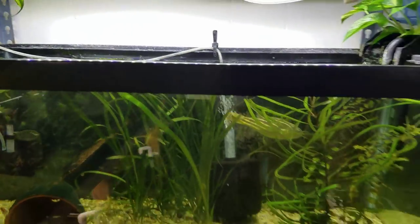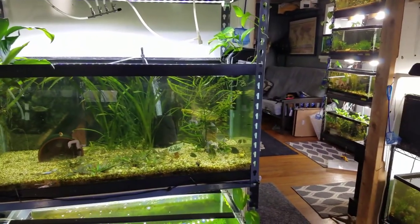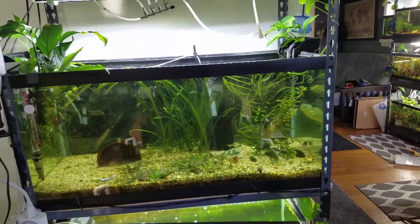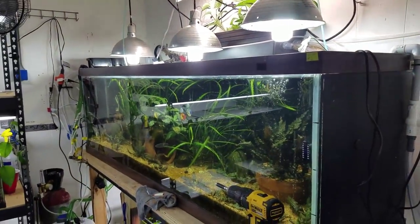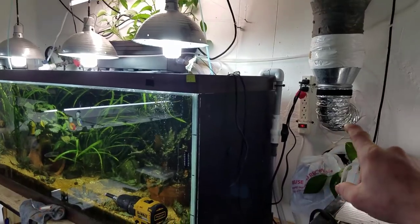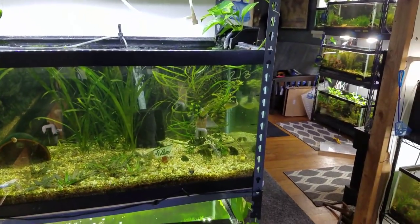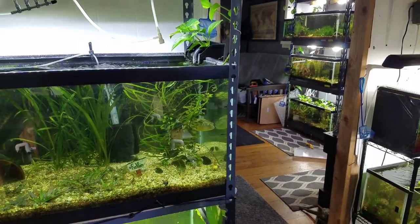I think that's what's going to happen because I don't like looking at her in this tank. She's at like six inches and we're pushing it with a 40 breeder — it's time to just go ahead and give her the 125 because it's ready. So after this video I'll have another video. I'm going to do a water change on this, get it prepped, and I think she's going in. Anyways, I think that's where we're going to end this video, and I will see you guys on the next one — we're going to go ahead and put her in.